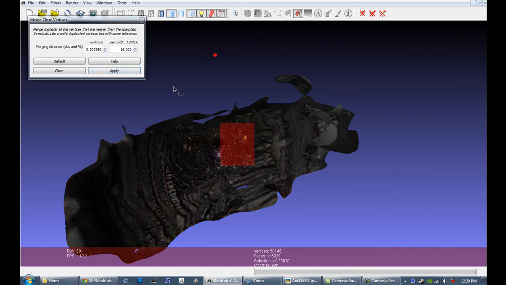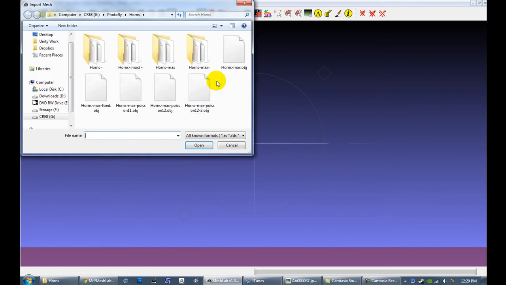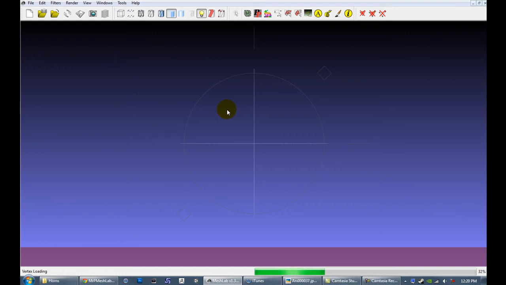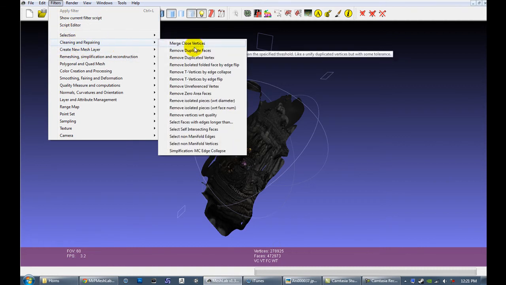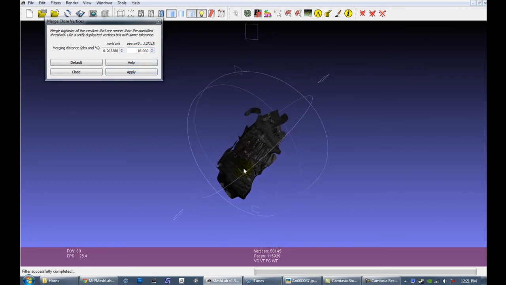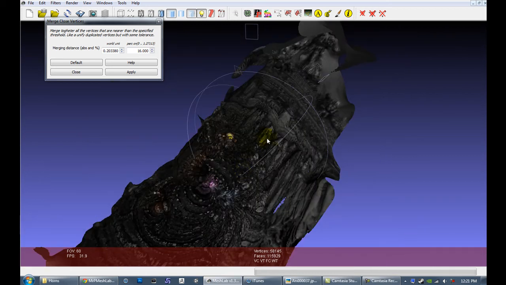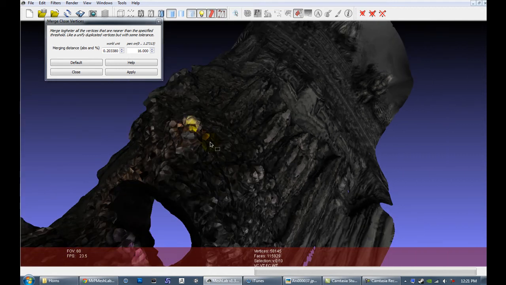Not quite enough. Let's try again. I might have had something selected on that mesh too. You need to make sure you don't have any faces or points selected, or it'll just do it on that, I believe. I'm still a newbie with Meshlab, so let's see. Merge close vertices. I swear 16 worked on this one last time. Yeah, that looks like it was a little too high. We got rid of them all, but I did a little too much and the mesh data got corrupted. See, it's a little angular now. So let's try one more time.